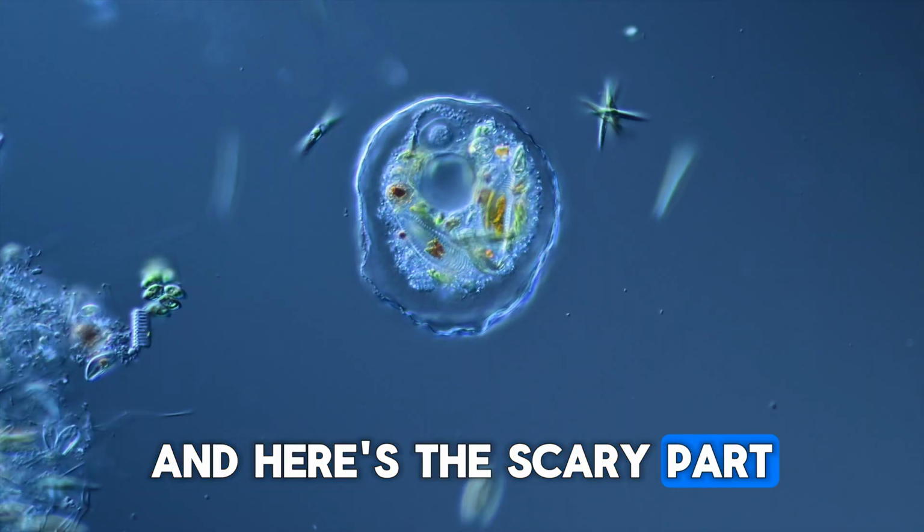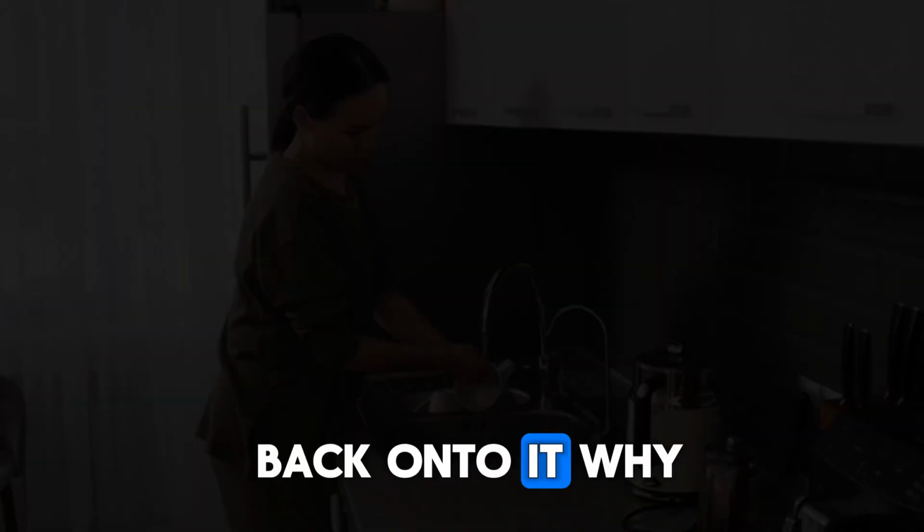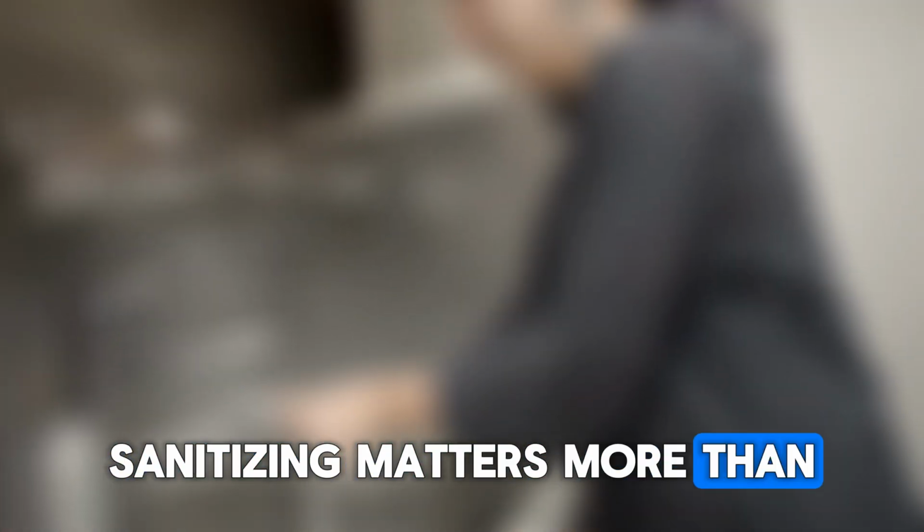And here's the scary part. When you wipe a clean plate with a dirty sponge, you could be transferring millions of bacteria right back onto it. Why sanitizing matters more than just cleanliness.